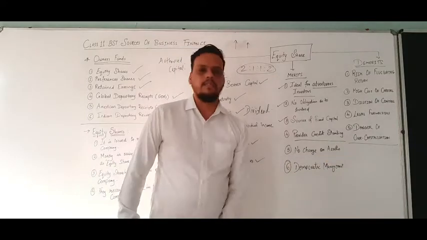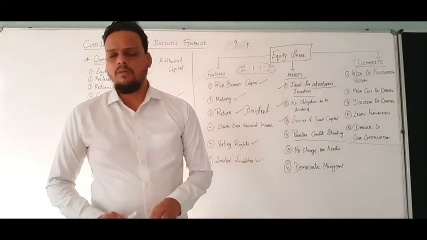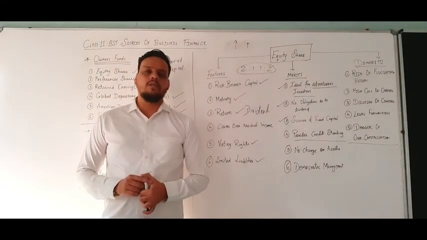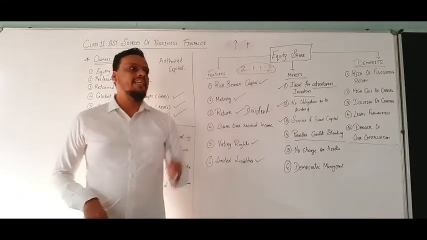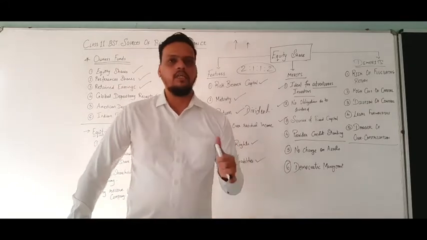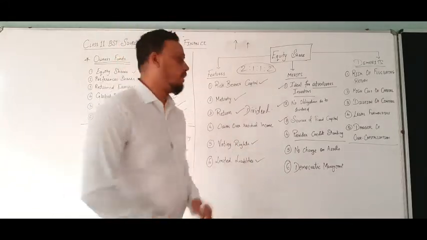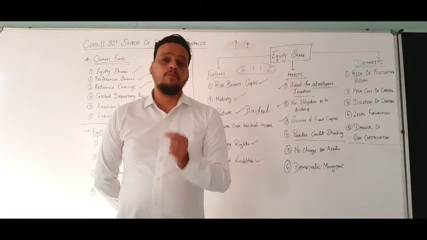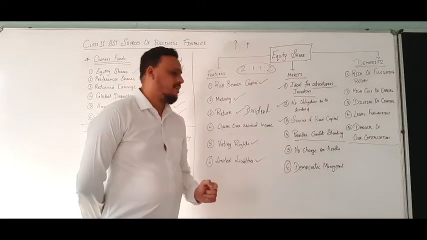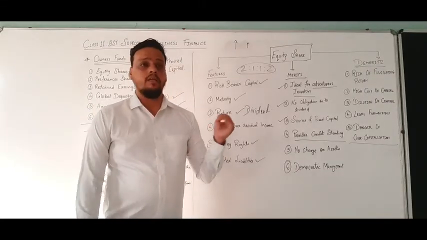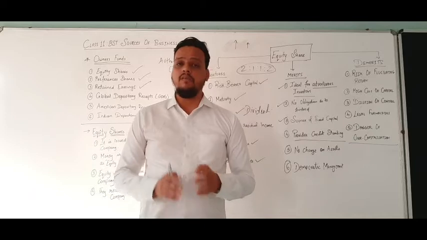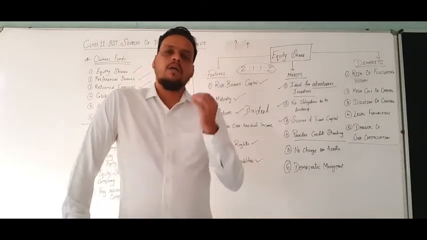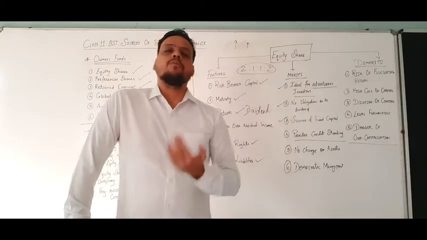No charge on assets. In this term, it is clear that equity shares do not have any charge against assets. Why? Because an equity shareholder who is investing money does not have a right to sell the assets of the company, because assets are purchased in the name of the organization. Assets are land and properties, machineries, vehicles, everything purchased in the name of the organization. As we have studied earlier, the company is an artificial person.